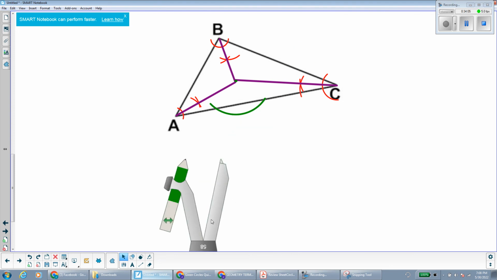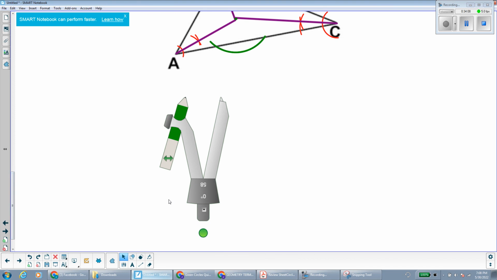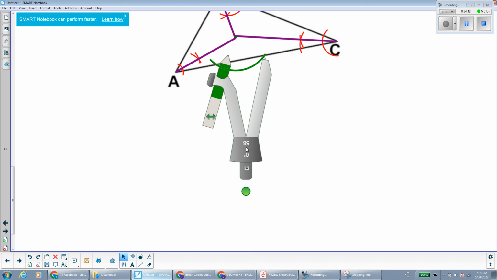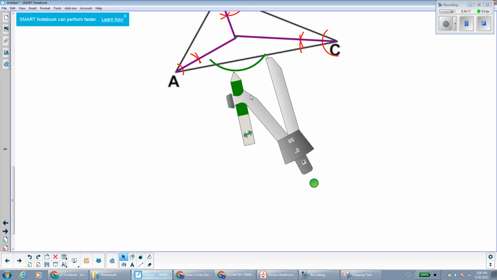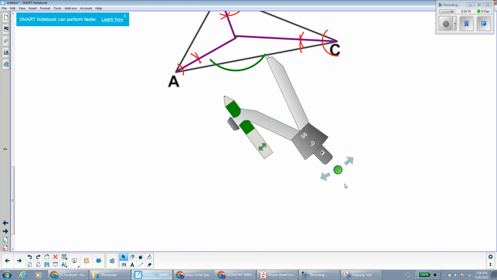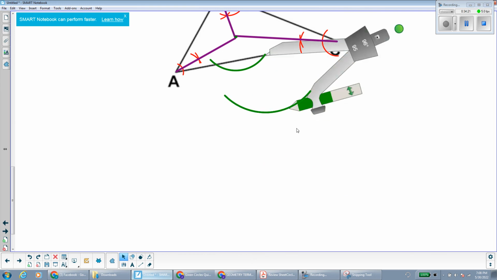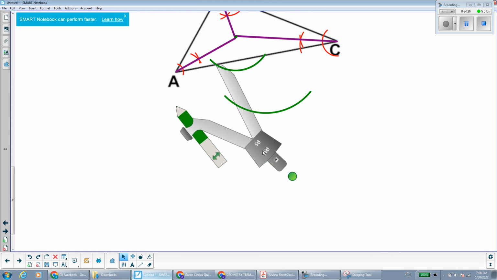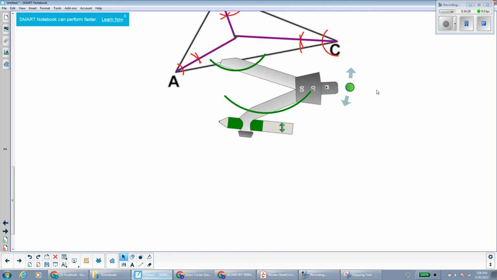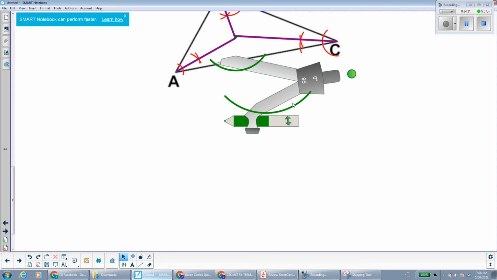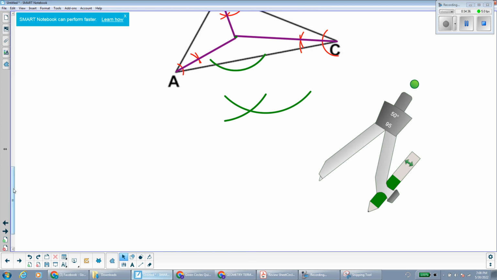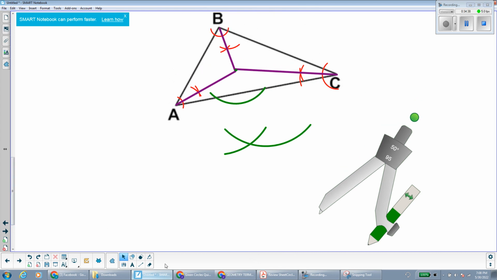So what I'm going to do is I'm going to just take my compass. I'll move over to one of those intersection points. So I'll just go over to this one first. It looks more messy. I'll get that one over with. I'll open a little bit farther and just going to make an arc. There we go. I'm going to go over to the other intersection point as best as I can. And I made an arc so that they intersect. Okay, I'm done with my compass now.